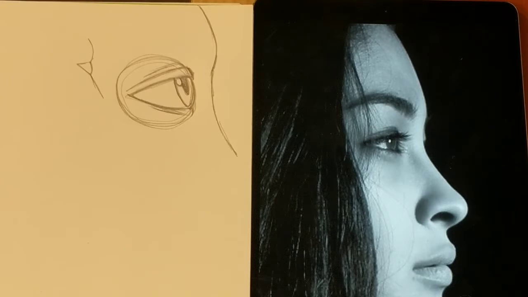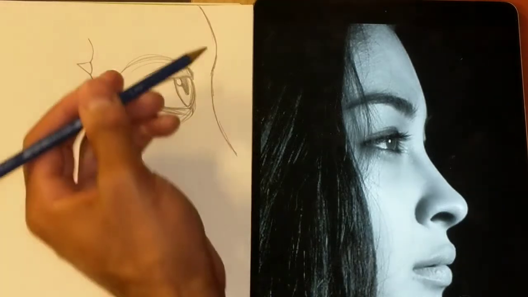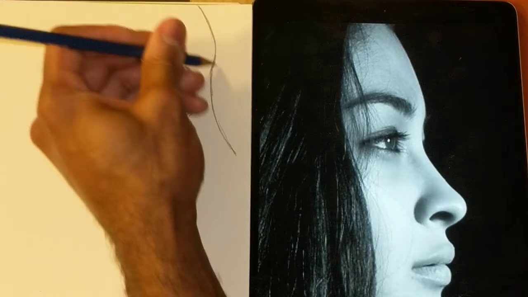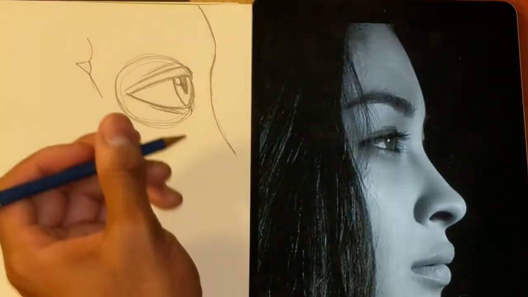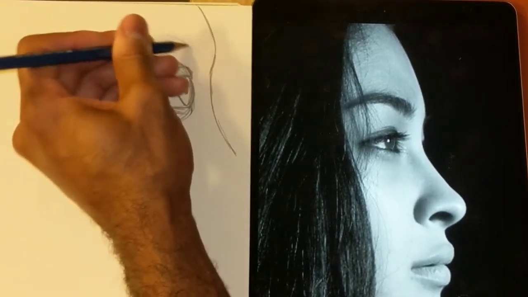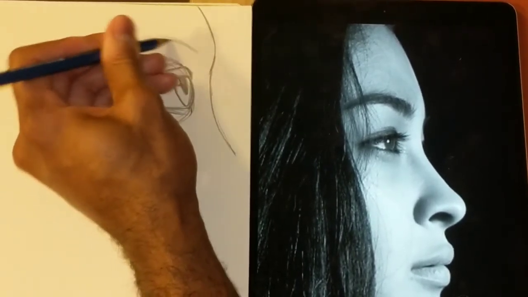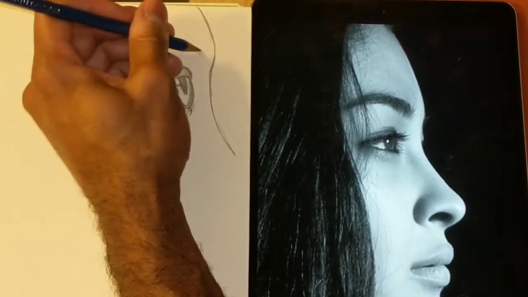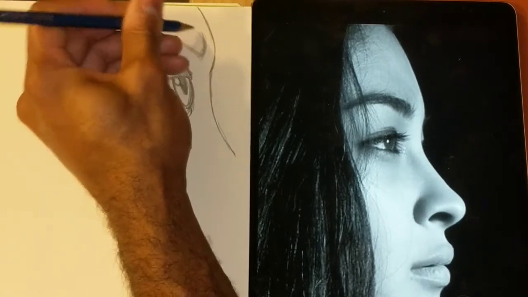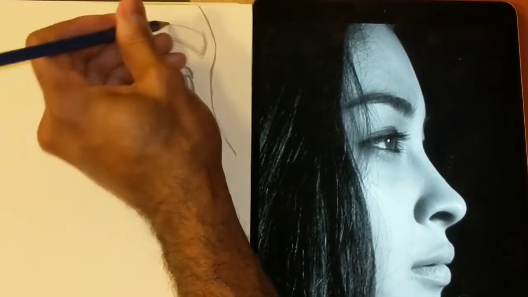And then what we'll do next is build her eyebrow. Sometimes the eyebrow gets pretty close to the edge of the face. In this case, it does not. However, the eyebrow is very similar to the eye in that it's built on a curve. If you imagine drawing a giant curve, the eyebrow is going to sit on top of that. You can even draw a curve to give yourself a guide, and give yourself a little bit of space above the eye. So we want to get that shape in.